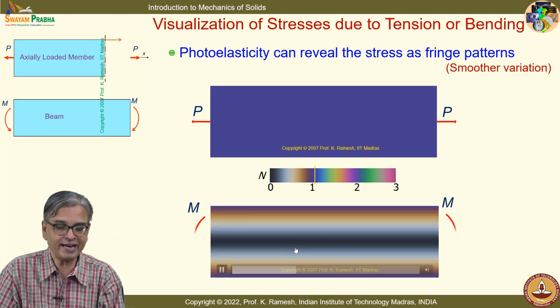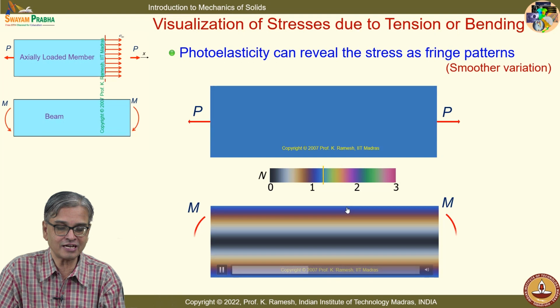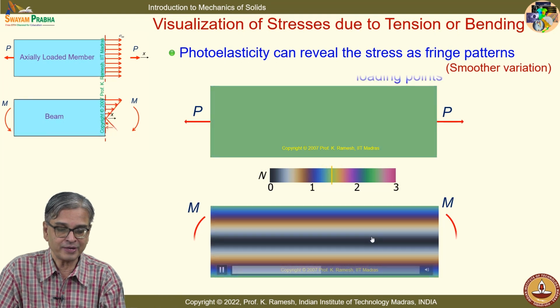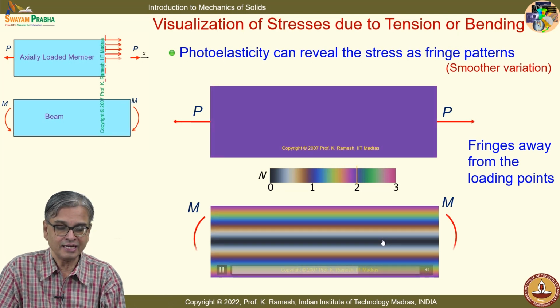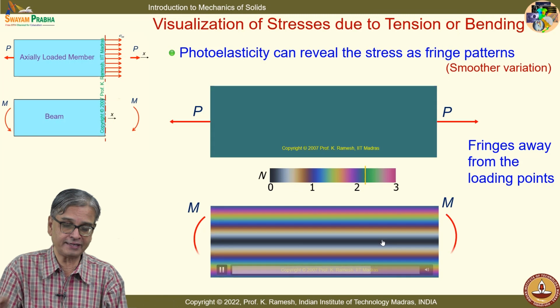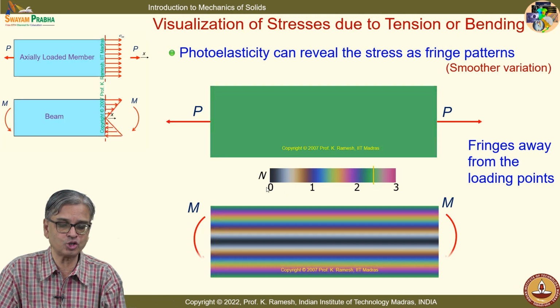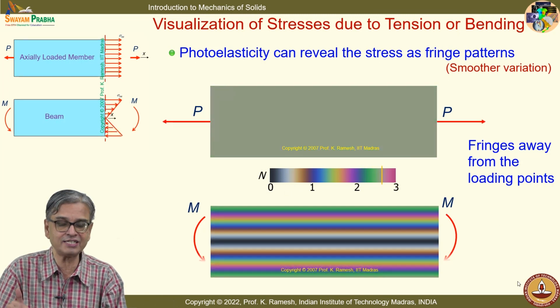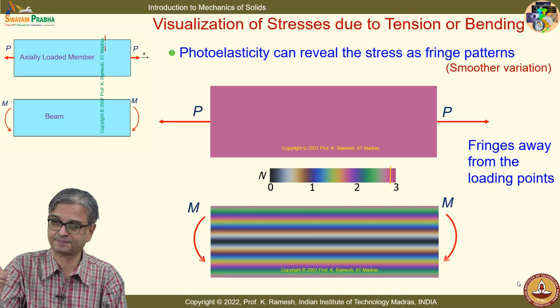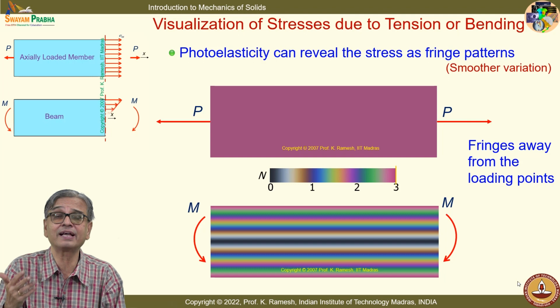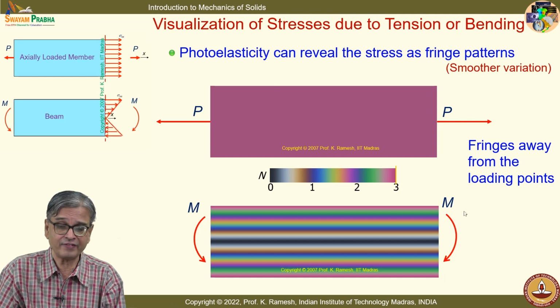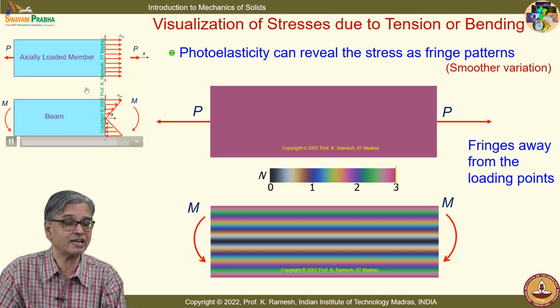You actually find that the fringes appear and then they move towards the center. And if you finally look at these, I have labeled them 0, 1, 2 and 3. If you look at these fringes and find the distance, it will be equal. So by inference, you can say the variation is triangular like this.